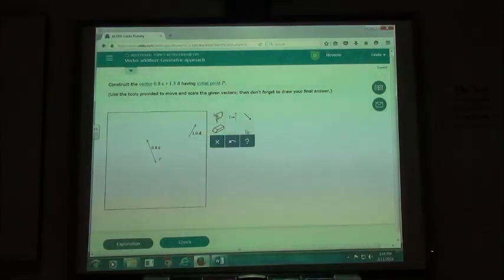Clicking in my box then, I'm going to add the D vector. So I'm going to take my hand tool, move D to the end of C, then I'm going to scale it to 1.3. So I'm going to pull it longer till it says 1.3. I'm going to click. Now I'm going to finish drawing my vector. I'm going to take the vector tool, starting at P, ending on the D. And that's going to be my drawing.